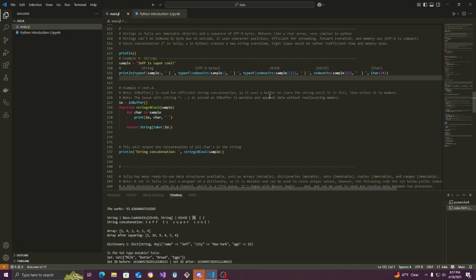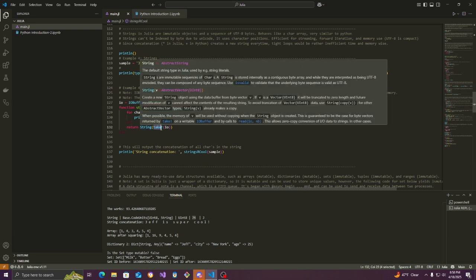So if you're doing a lot of tight loops with strings, in quick succession, adding just 1 or 2 chars every few milliseconds, this is very inefficient, not only time wise but memory wise, right? We're allocating new memory each time. So this is just a more efficient means of handling it, right? It's still a little bit of voodoo magic to me, but this is the syntax for it.